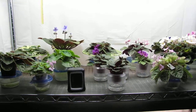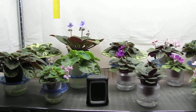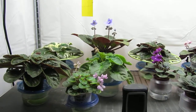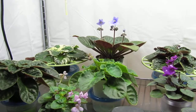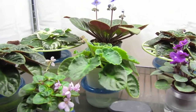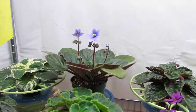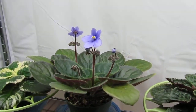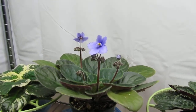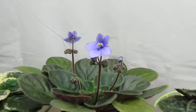It is June 16th, 2012, and this is my plant stand in the living room. I've let some of the plants come into bloom. I've grown some of them to show, but I've kind of missed the blooms on them, so I decided to let them go ahead and bloom. This back here is Harbor Blue. It's supposed to be a good show plant.